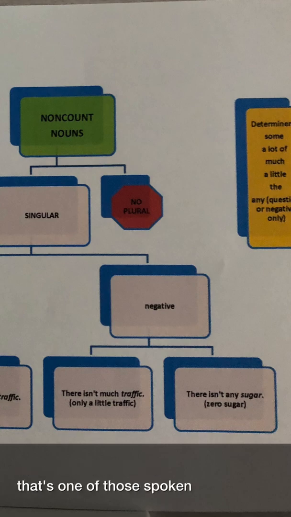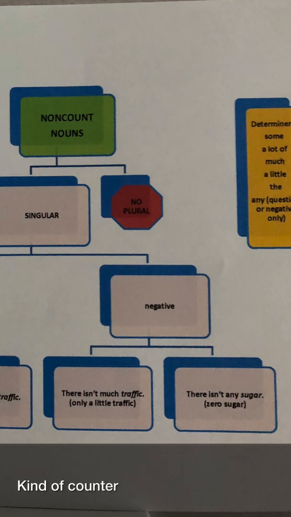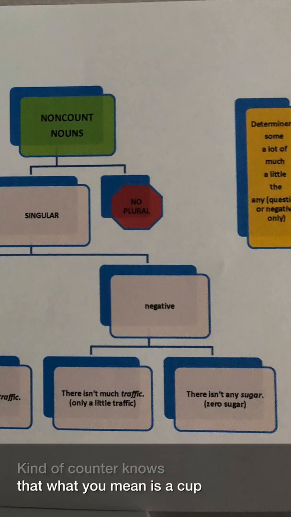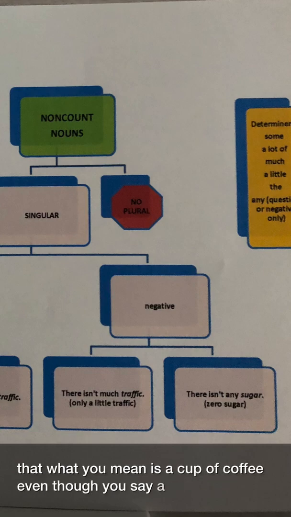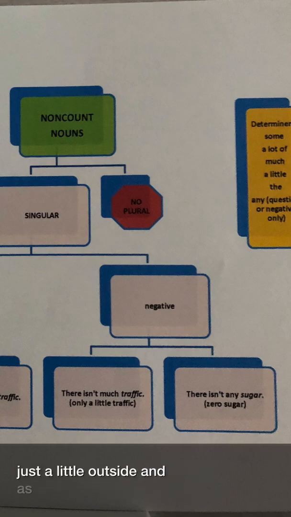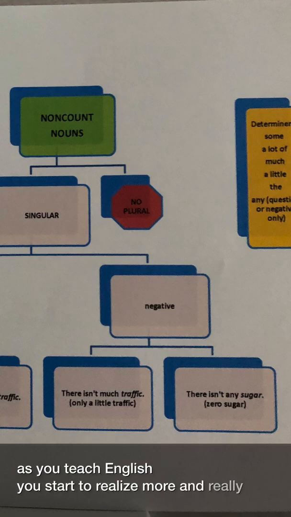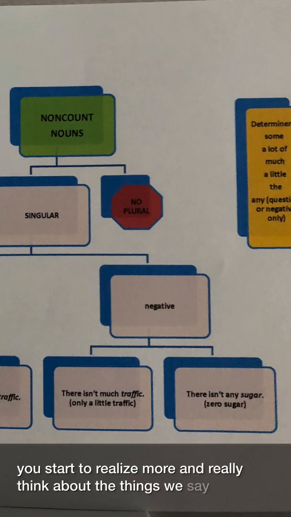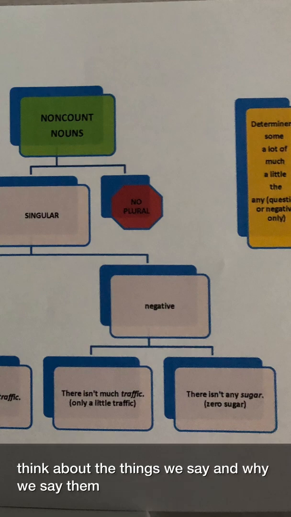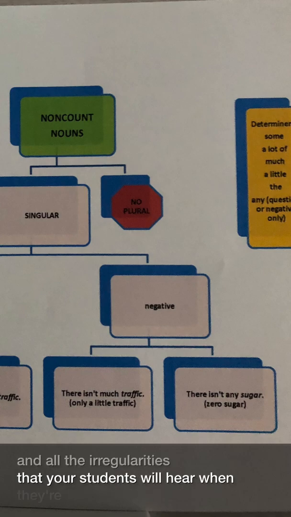That's one of those spoken, informal, irregular uses. And the person behind the counter knows that what you mean is a cup of coffee, even though you say a coffee. Just a little aside. And as you teach English, you start to realize more and really think about the things we say and why we say them, and all the irregularities that your students will hear when they're out in the world.